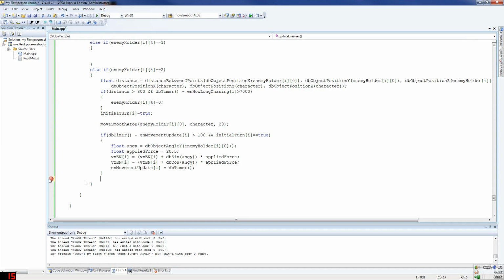Okay, so what we do now is we go if distance is smaller than 75, which is, I think, a fair enough distance for the enemy to attack the main player. So if he's close enough to the main player, after chasing him, I've been hit timer. Now this is the timer that we use when we hit enemies. Then we reset this timer and don't let them move for a whole second.